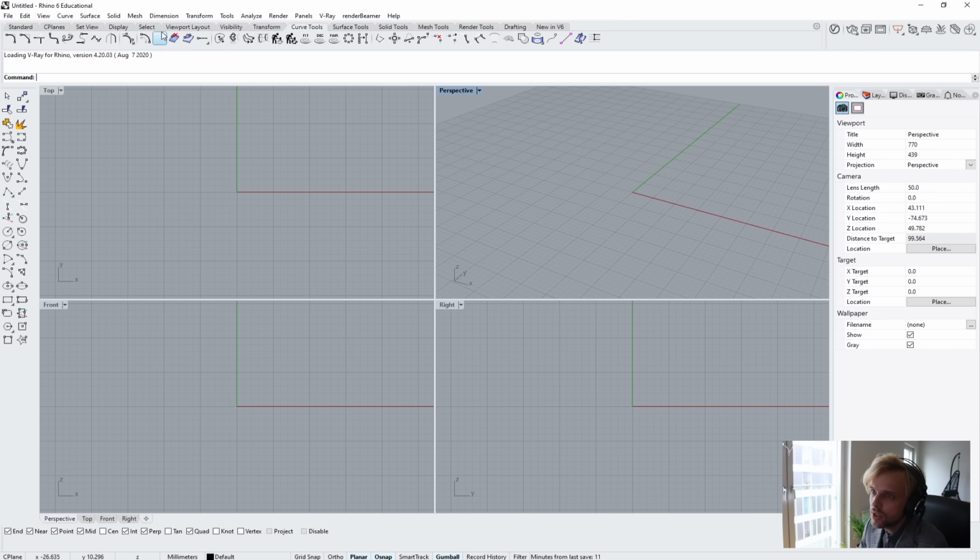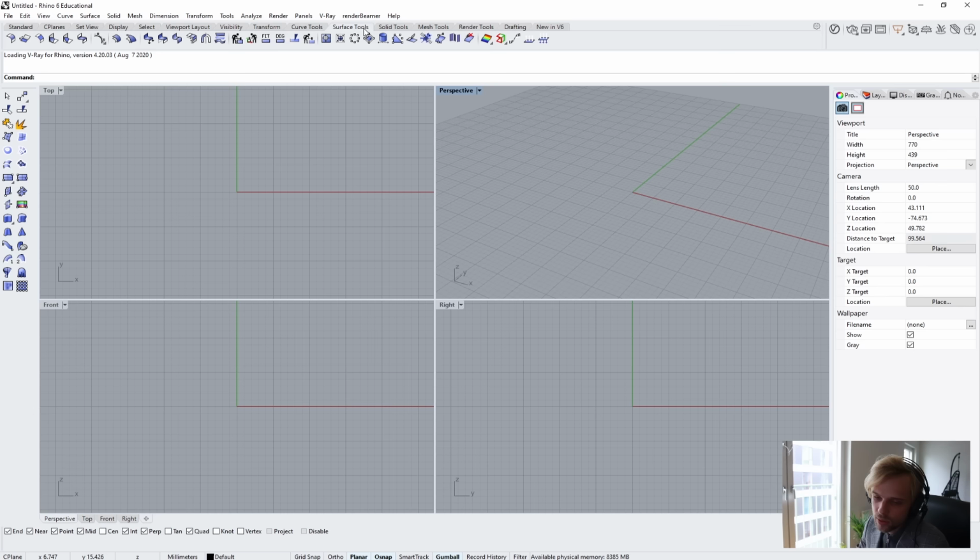As I change some of them, for instance, if I change to curve tools, you can see that the left-hand side menu changes. While the curve tools tab at the top has tools that you could only see in the curve tools menu, here you can find all of the different, more general tools that might be used within the curve editing mode. So, for instance, if you're drawing curves, you might want to switch to the curve tools tab. If you're drawing surfaces or modeling surfaces, you switch to the surface tools tab. Then you have solid, meshes, and so on.